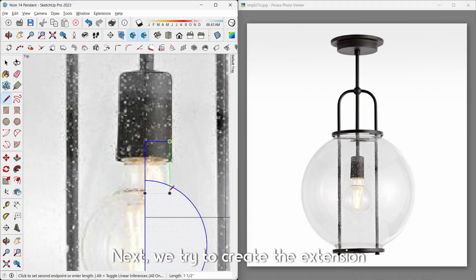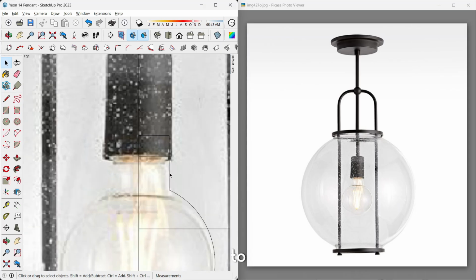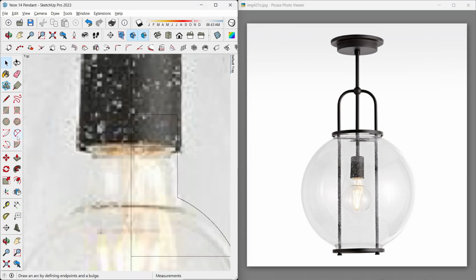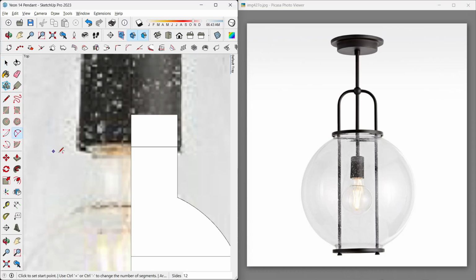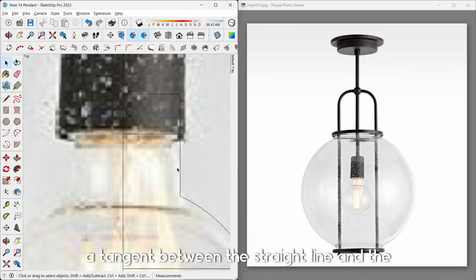Next we try to create the extension that connects the curved part of the bulb to the holder. So staying with our arc tool, we'll create a curve, a tangent between the straight line and the curved lines.